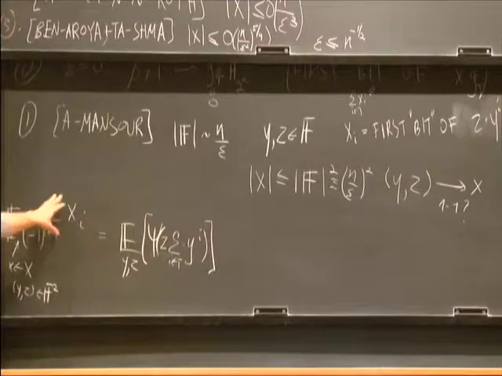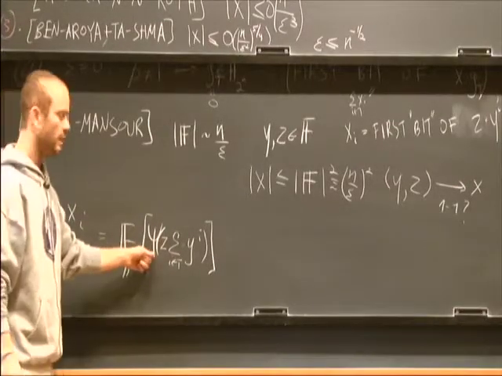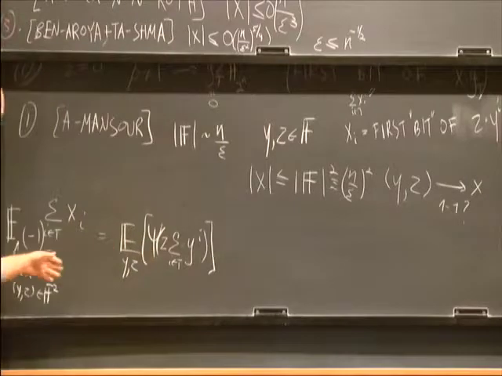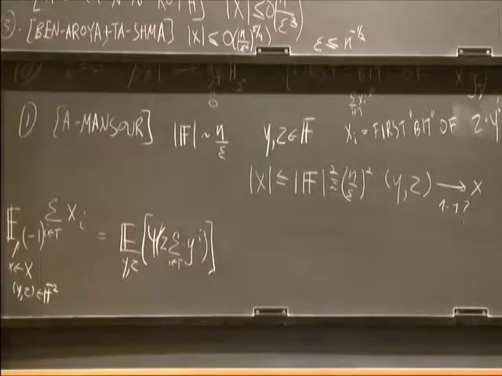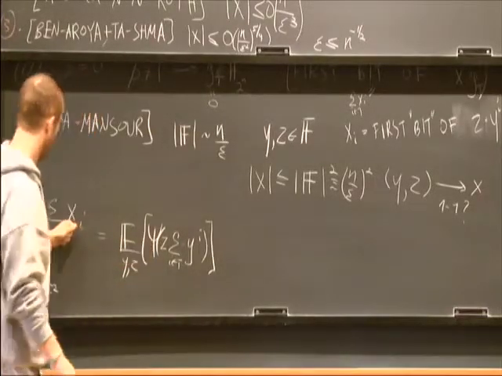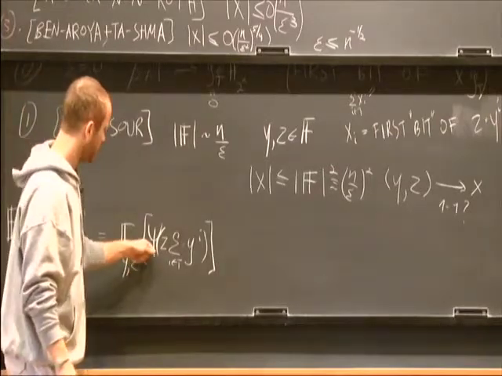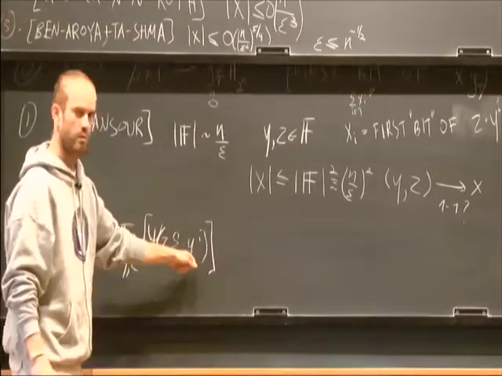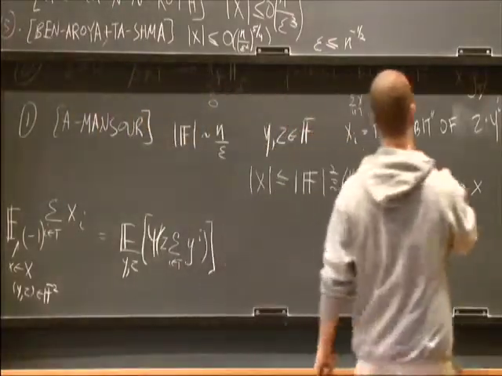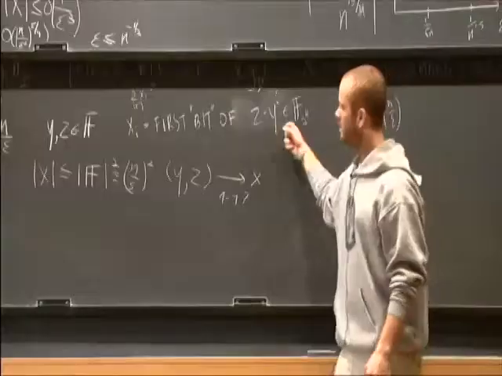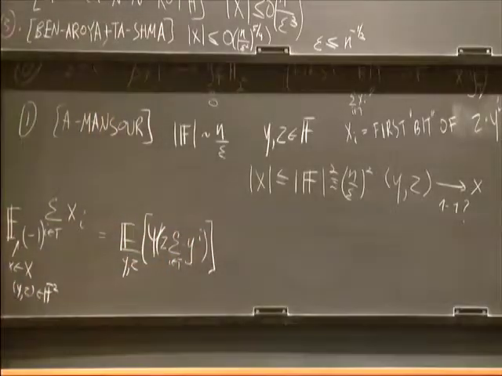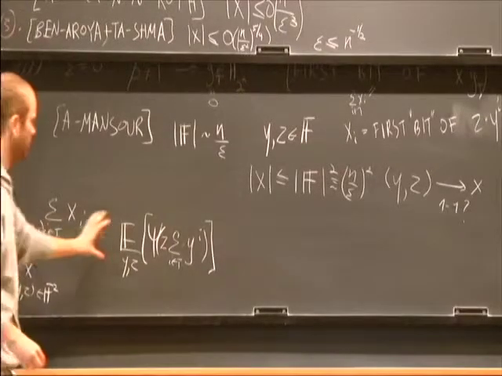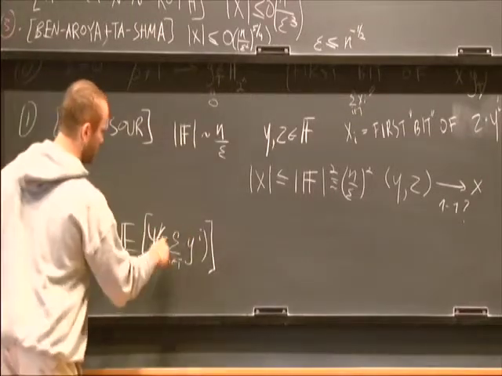So minus 1 to the power of this thing is some additive character of this field. And the element xi is the additive character in this position. So the first bit of this thing is xi. So psi of this thing will correspond to the first bit. So is it clear? I just rewrote it and replaced xi by our construction.